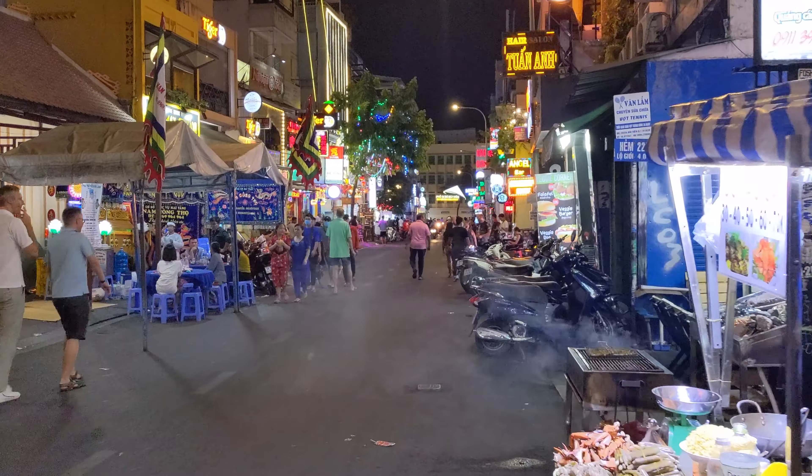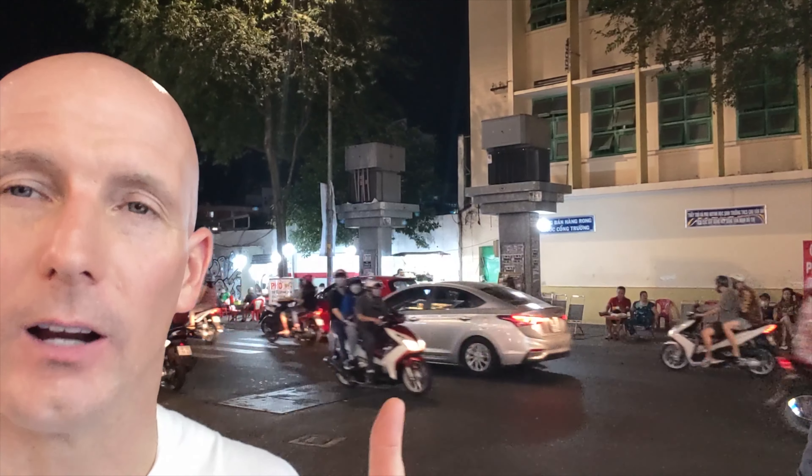Something you'll have to get used to in Ho Chi Minh City is crossing the roads. Everybody jaywalks — there are very few traffic lights and you have to put your trust in the motorcycles and scooters. They will drive around you, but make sure you don't walk into someone's path because they will hit you. It took me a while to get comfortable, but you literally have to step out in front of traffic and the bikes go around you. If you don't, you'll be standing there all day — traffic is non-stop here.